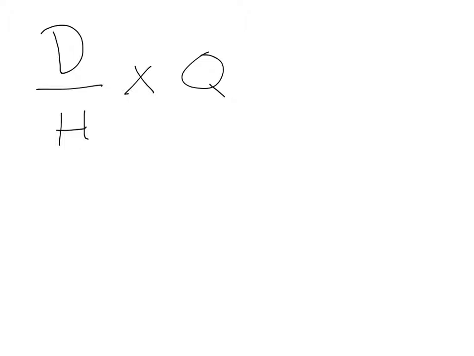Let me just tell you what I mean by D divided by H times Q. D stands for what the doctor has ordered, or the dosage ordered, however you want to remember that. That's just what the doctor has prescribed. H is the dosage that we have on hand, or how that medicine comes, or what we have. And then Q stands for quantity.